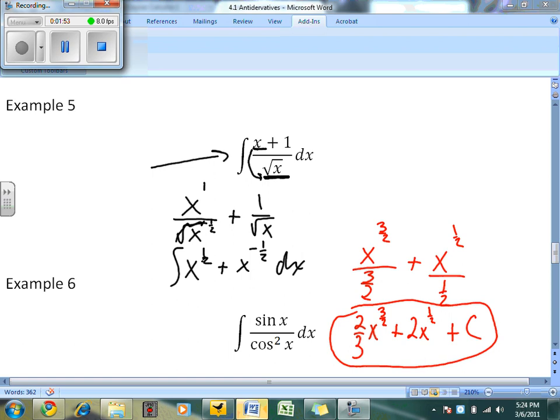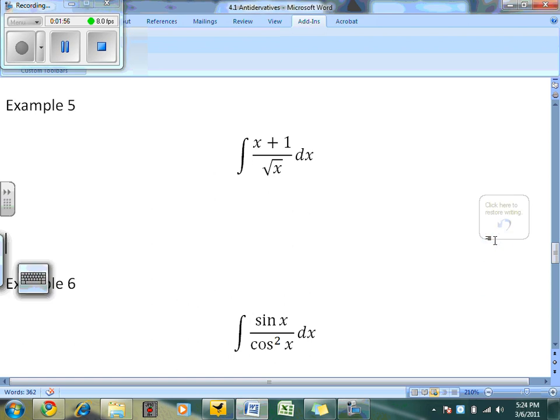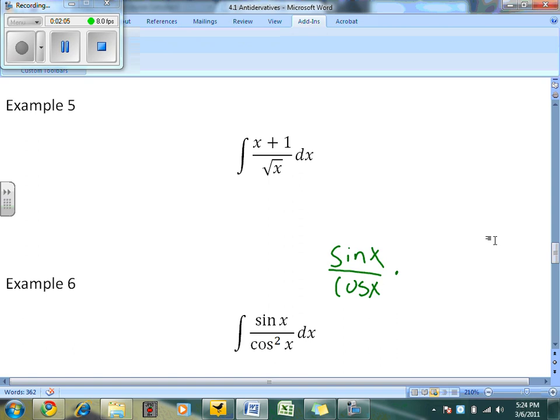And then in this last one, sine of x over cosine squared x. Again, we could separate this a little bit. We can write it as sine of x over cosine of x times 1 all over cosine of x. If we were to multiply these out, we'd have cosine squared on the bottom, and on top we'd have sine of x. So just the same as this. So we're going to rewrite this to take the derivative, or the integral, sorry. And sine over cosine is just tangent, so we can rewrite this as tangent of x. And 1 over cosine of x is secant x.